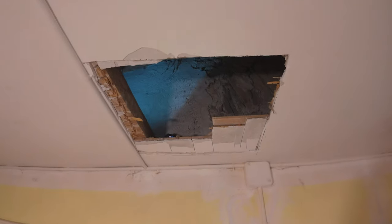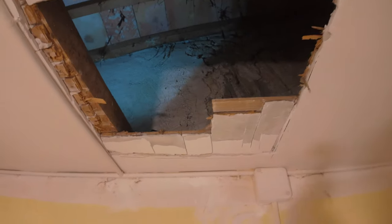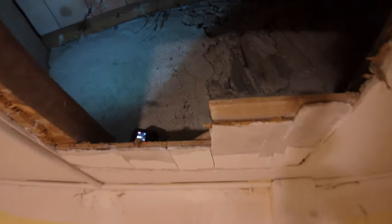Take you up there and show you what it's looking like so far. Look how much I've cut out so far. I'll show you what's up there. It's my little camera. So that over there is the pigeonary, and where the access door to the pigeonary is on that side over there.